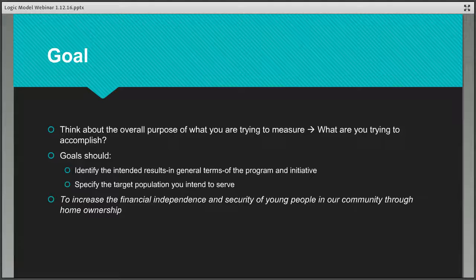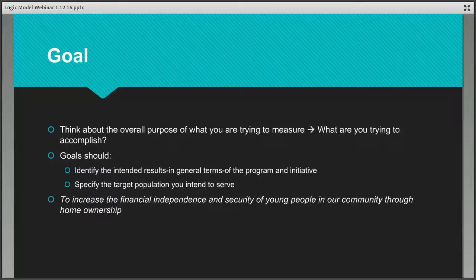You're really trying to think about what's the problem and what's the intended goal, the really core goal that you're trying to achieve. Phrase your goal in terms of the change you want to achieve over the life of your intervention, rather than a summary of the services that you're planning on providing. And don't make your statement so broad and general that it provides no guidance for your project. Really, we want to be able to benchmark against this goal.